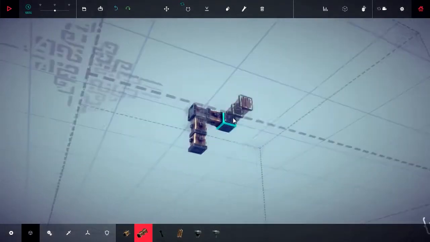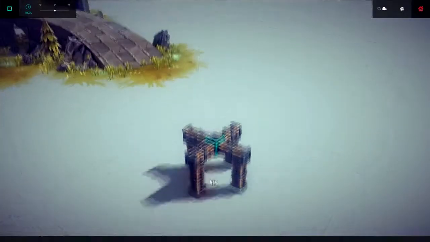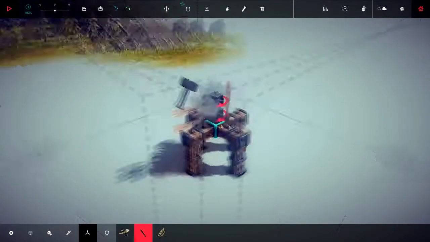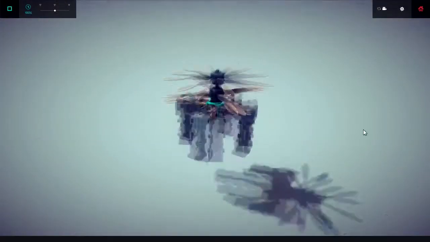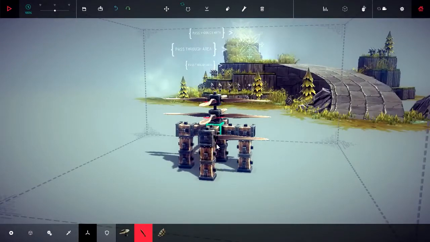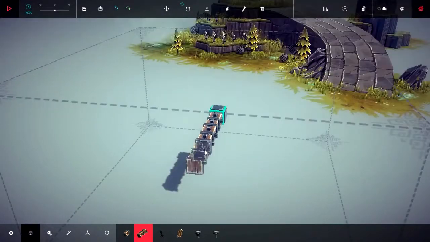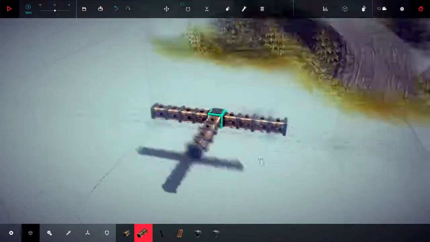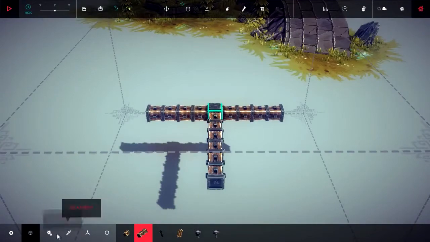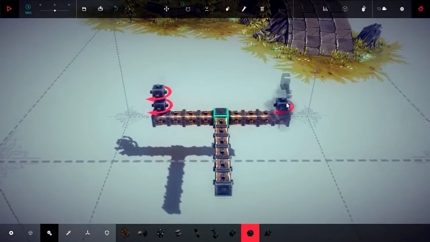Some of this is kind of cringy, I think, because I don't know how flying works in this game at all. So we're just going to experiment with everything. Now this actually does work, I believe, yes, but it doesn't have any kind of counterbalance, so it just eats shit every time I try. But we're going to try and capitalize on this design. I'm going to make a helicopter, a dual blade helicopter.